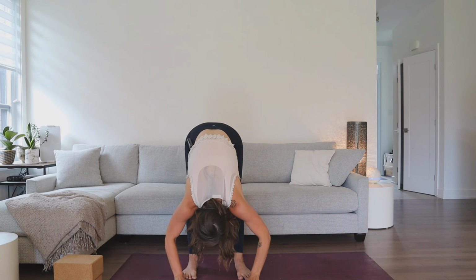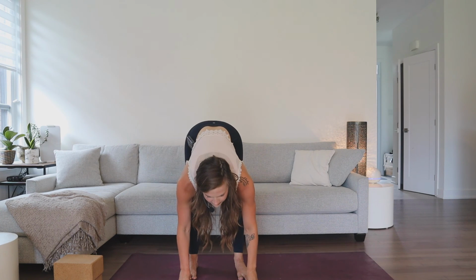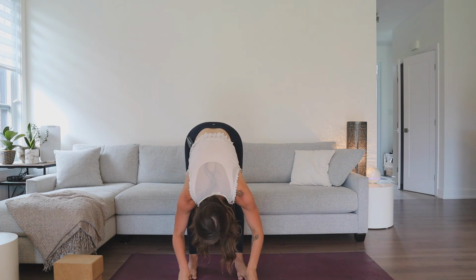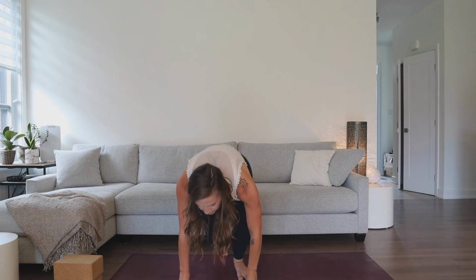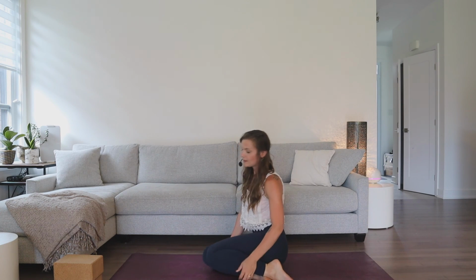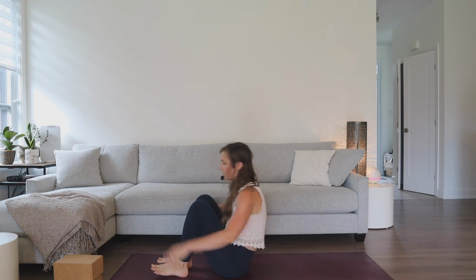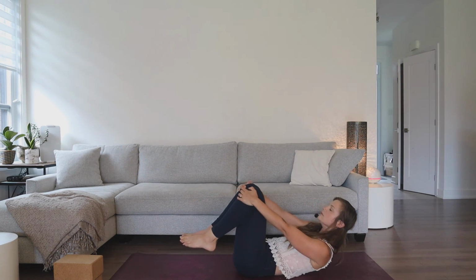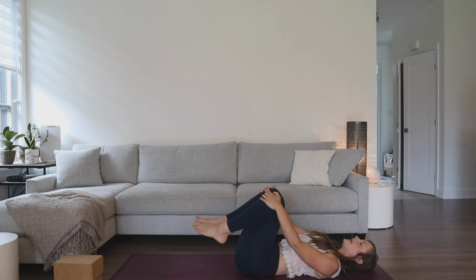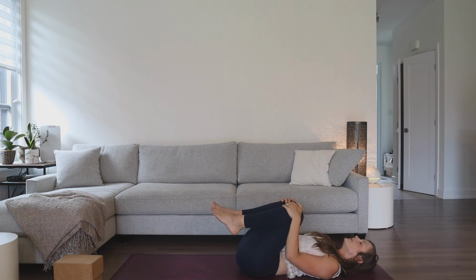One time, inhale, lengthen the spine halfway. Then one time, exhale to fold. Let's lower down to our knees, move the feet to one side to come to seated, to come all the way down onto our backs. So hug the knees in towards the chest, roll all the way down. Let the head fall heavily and hug your knees in towards the chest. Close the eyes and rock a couple times side to side, just to let that go.